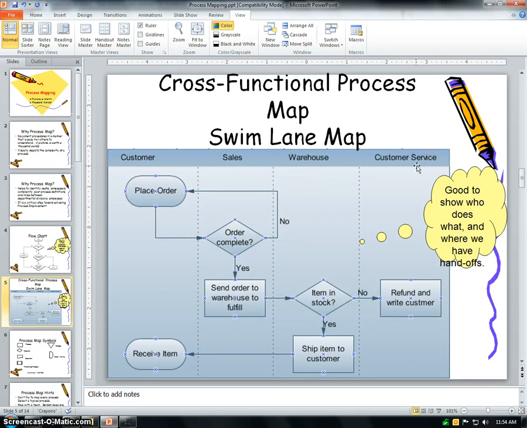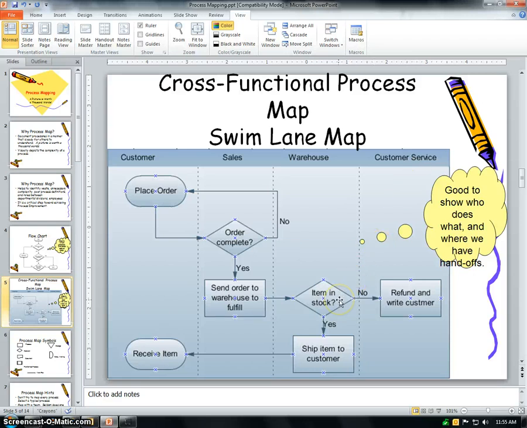And this is a little bit more powerful than a typical flow chart because we see maybe there's two steps involved, and on a flow chart we would just see that there's two steps, but here we see there's two steps that maybe are being done by two different people or two different organizations or two different departments, and that's a lot of times where we have problems, is on those handoffs between one department and another. Sometimes that's where information gets dropped. Sometimes that's where time delays happen.